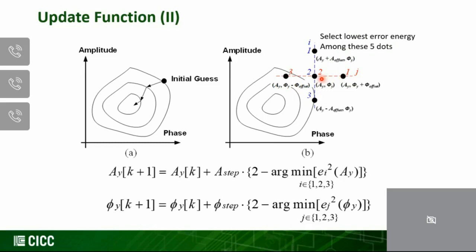So for example, if shifting the phase to the right gives me a lower error energy, then in the next iteration I will force the phase to be shifted by this amount. And if the lower energy turns out to be from reducing the amplitude, then I would go from this current point to the next point, and so on. So basically we are going through this 2D domain. That's why it's called coordinate descent. Basically you limit your degree of freedom to stay put or go up, down, right, or left. So that's the basic of the coordinate descent.